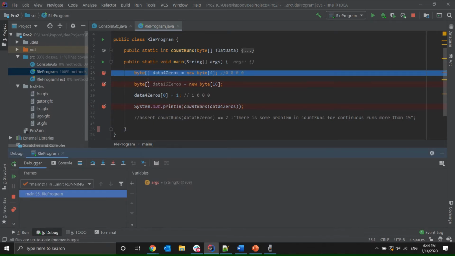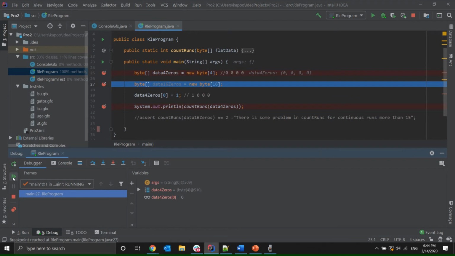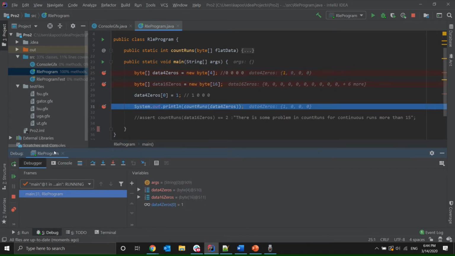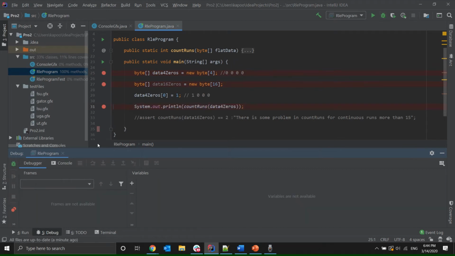Your code in the debugger starts at the first entry point, and if you use this resume program button, it jumps from one entry point to another. If you have multiple breakpoints and use this run button, it jumps from one breakpoint to another. That's the number one function of this operation.